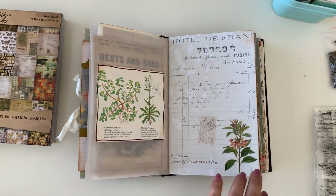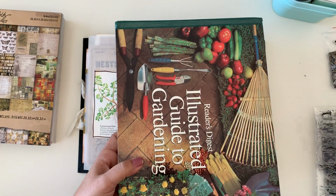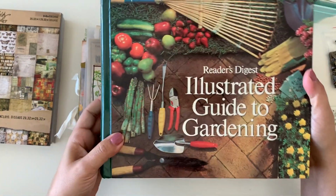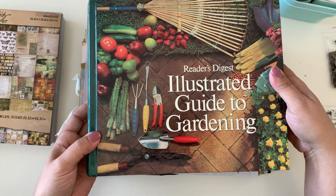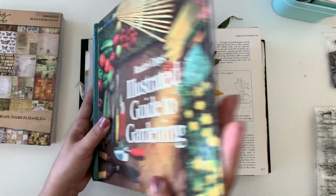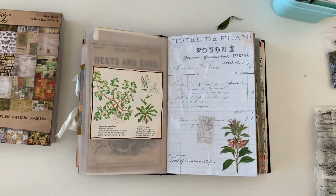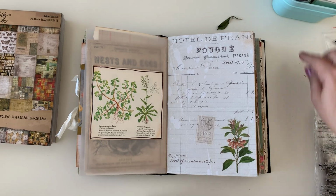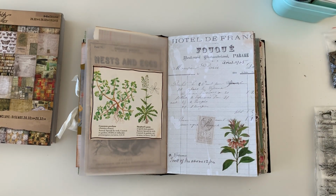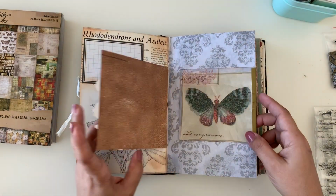Oh, I forgot to show you, I also went to Goodwill, and in Goodwill I found quite a few books. This is the book that I used for, sorry, I'm getting out of this huge book that has just botanical things. Oh, by the way, look what I'm doing, drawing flowers in it. It was like $1. I couldn't even believe it, and it has so many gorgeous images that I'm going to be using in my junk journaling. Sorry about that. I also got some Disney books for, I think, 50 cents. So check your Goodwills for extra material to work with.